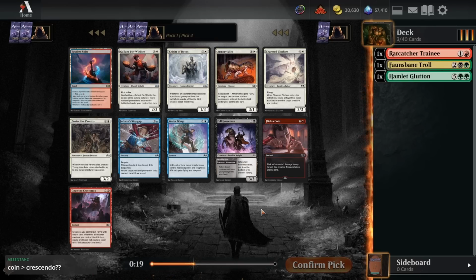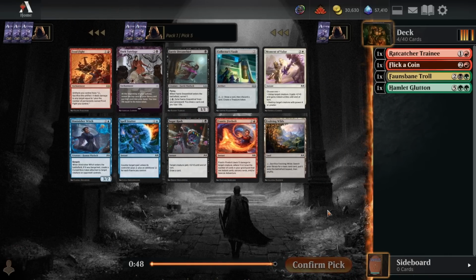I think they're enough better than the Horseman to still speculate in their direction, though, and we'll take the Flick a Coin over the Stopgap since we do already have one red card. Coin greater than Crescendo? Easily.